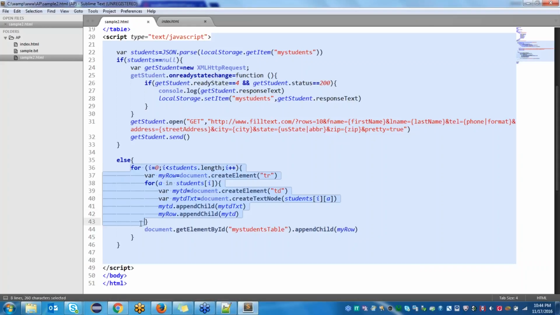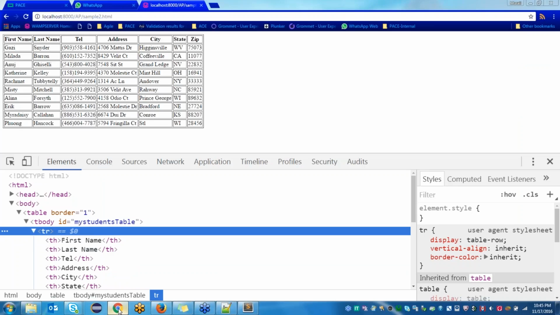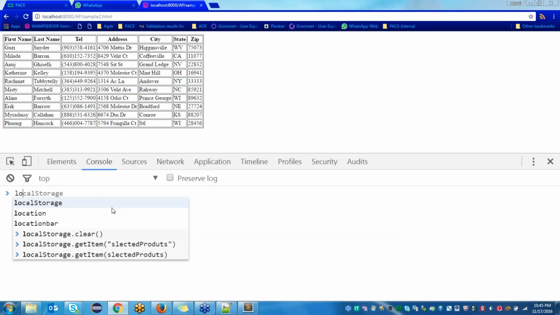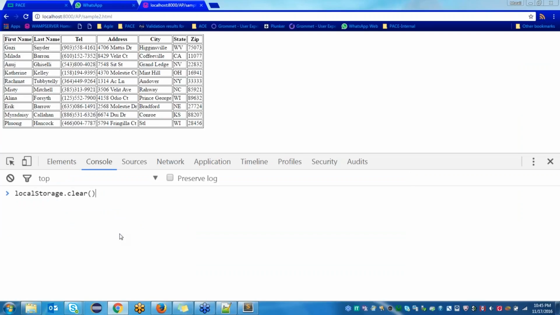See, this process, what happens is, if I have data, I come to this place and can show the data over here. Now imagine I don't have any data. I am going to clear the local stored data with the localStorage.clear method. I can clear the data. If you see, I don't have any data.